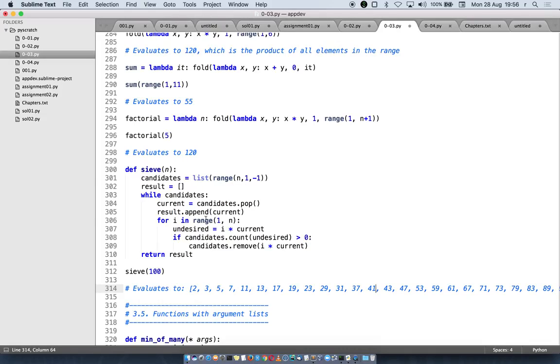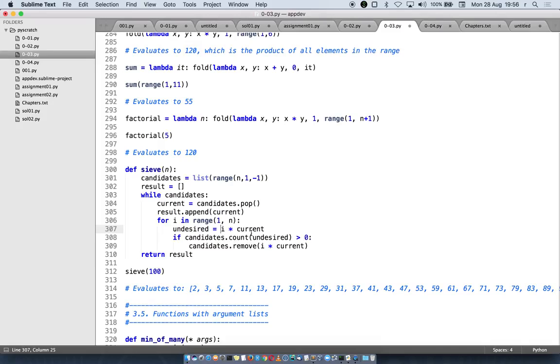All right. So again, I start from the list written in reverse order, and I pop from the end. So I start with 2. I'm going to pop 2, then pop 3. I'm not going to pop 4 because 4 has been removed. I'm going to pop 5. So I pop 2, and then inside this loop, I remove all the multiples of 2. I go from 1 to some large number, and undesired is a multiple of 2 currently.